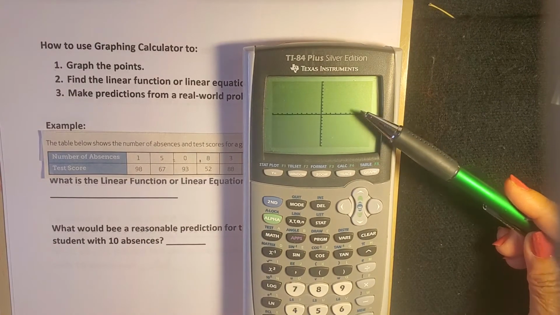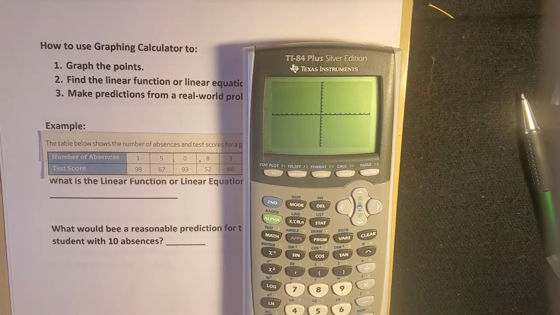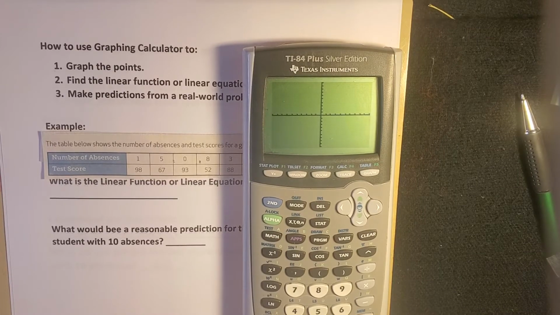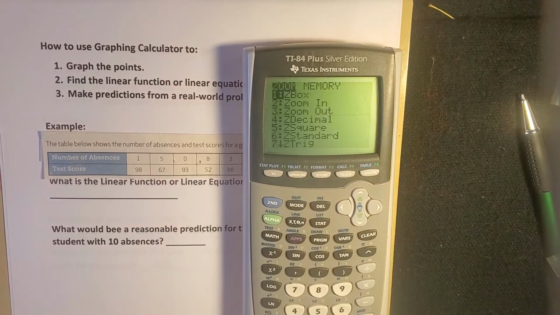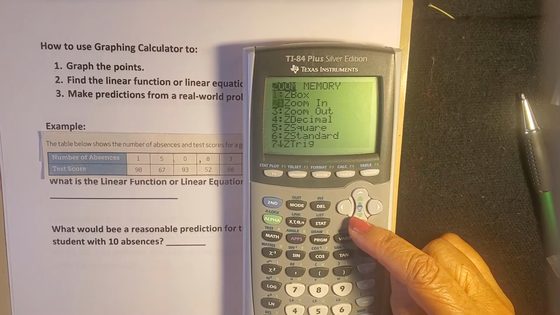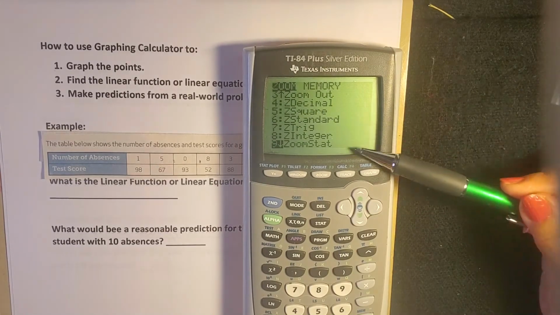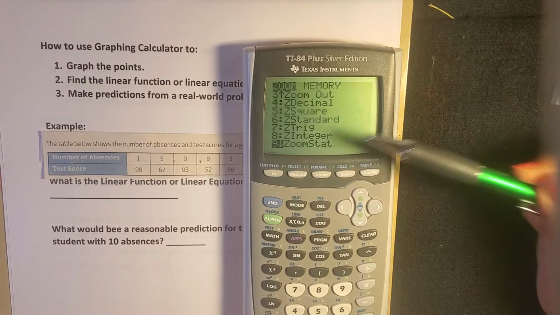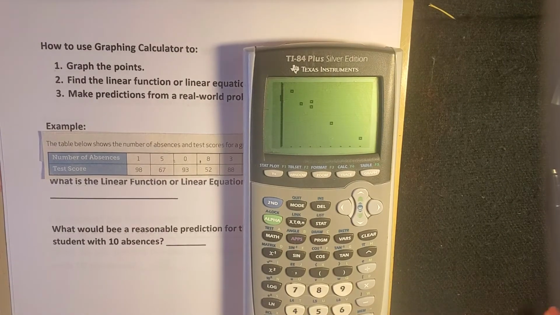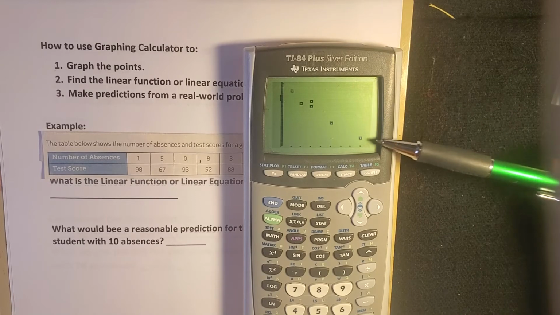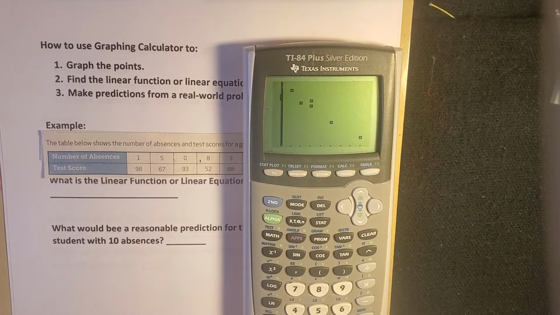It will not show here on the screen. In order to show the points, here are the steps. Press zoom, scroll down to number 9, which is zoom stat. Press enter, and you will see the points.